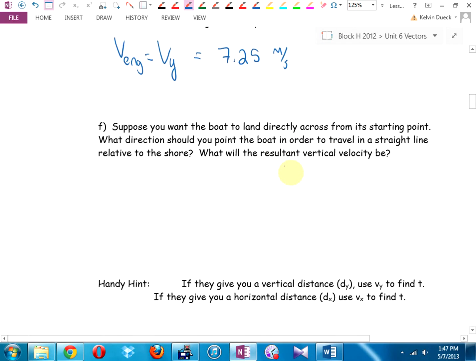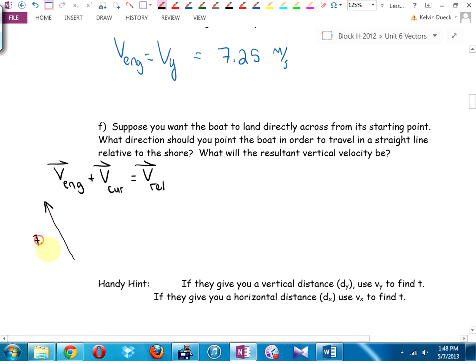Here's my thinking. The engine plus the current gives me my relative velocity. Right? You've pointed that out a few times. You said that it comes from 2 velocities. And we've just visualized what the engine is going to look like. We're going to point it that way. So I'm going to draw a little picture here. It's going to be that way.